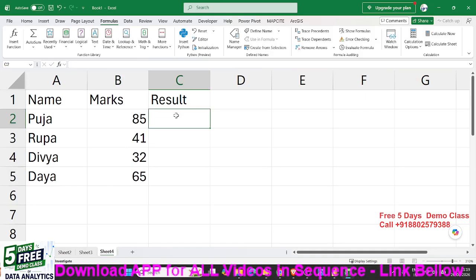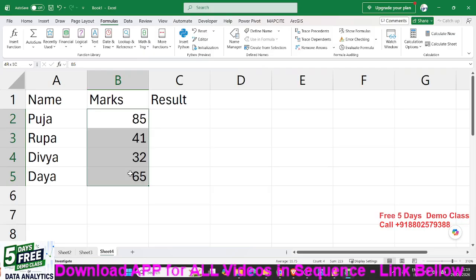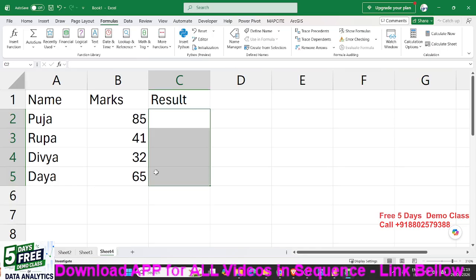So I want to give the result pass and fail. If marks is greater than 40, then pass, otherwise fail. Okay. In your college, all student marksheets will be here. I want to show the pass and fail. So we give the example if and select this.